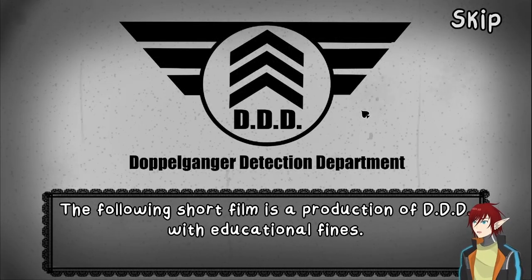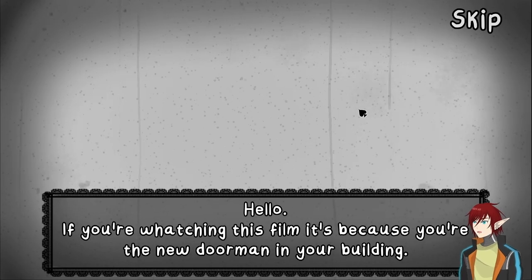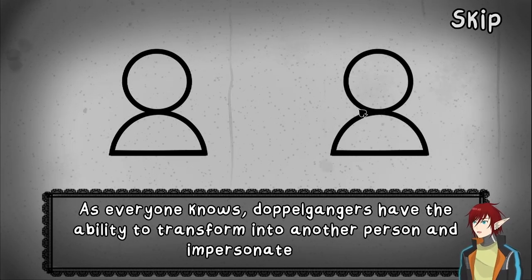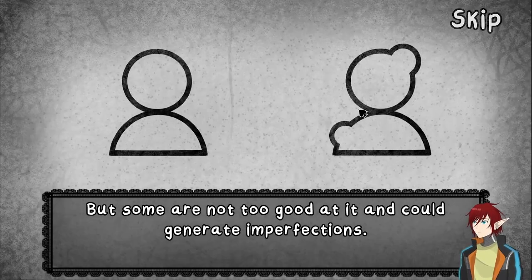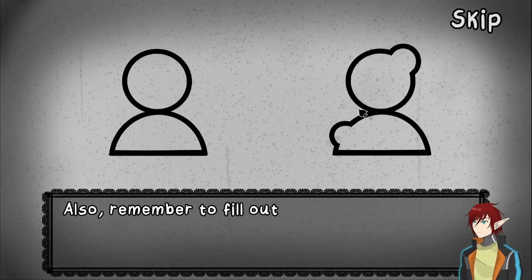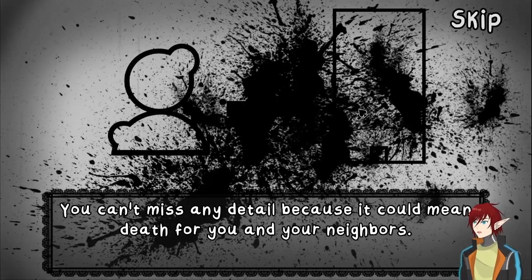The following short film is a production of DDD with educational fines. If you are watching this film, it is because you are the new doorman in your building. Your job is to determine whether the person who wants to enter the building is a doppelganger. As everyone knows, doppelgangers have the ability to transform into another person and impersonate them. But some are not too good at it and could generate imperfections. You have to pay close attention to the appearance of your neighbors. Also, remember to fill out the checklist for each neighbor. You can't miss any details, because it could mean death for you and your neighbors.